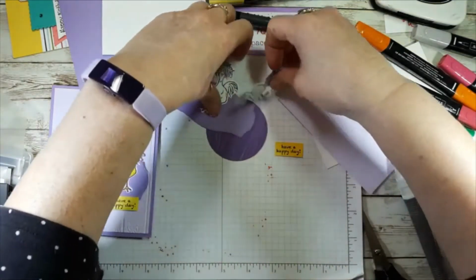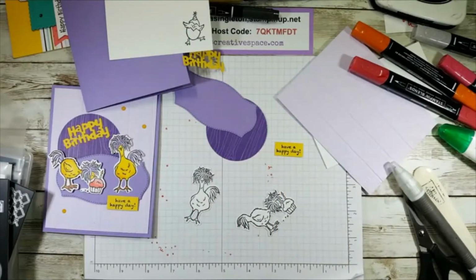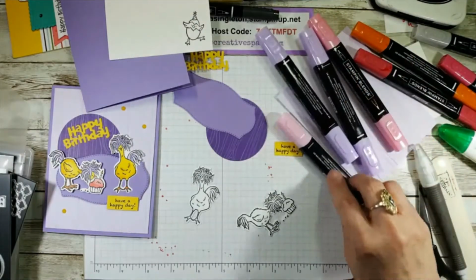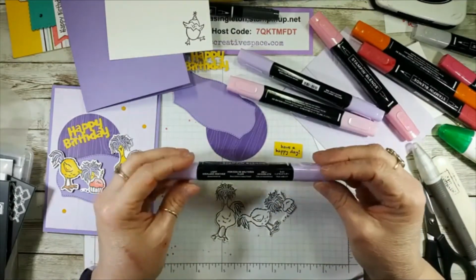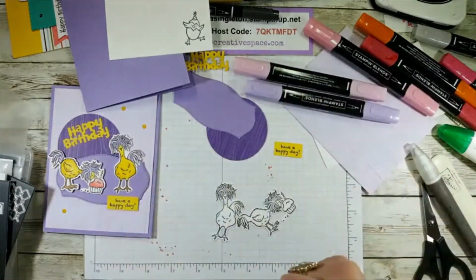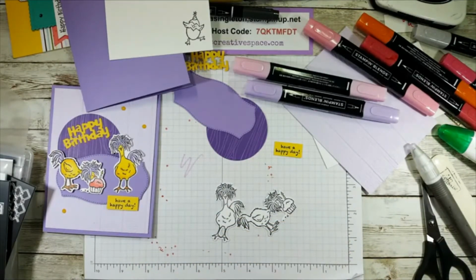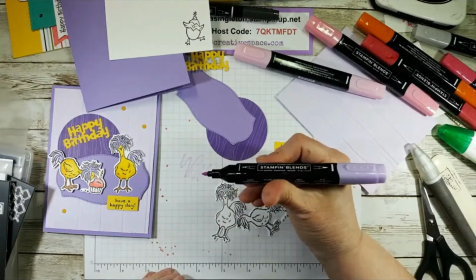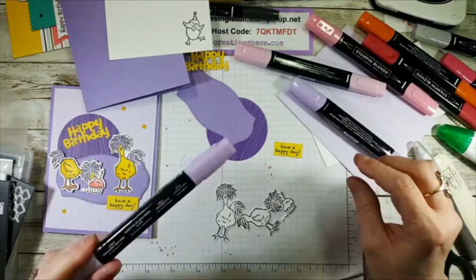Let's color these. All right, I'm going to start by coloring the hair. Now, obviously you can do whatever you'd like. I decided to do purples. That's my favorite color. I was in a purple mood. So I'm using light Highland Heather, and light purple Posey. I wanted two different shades, but when I used the same color, they were just too close. So the light Highland Heather is a little bit darker.